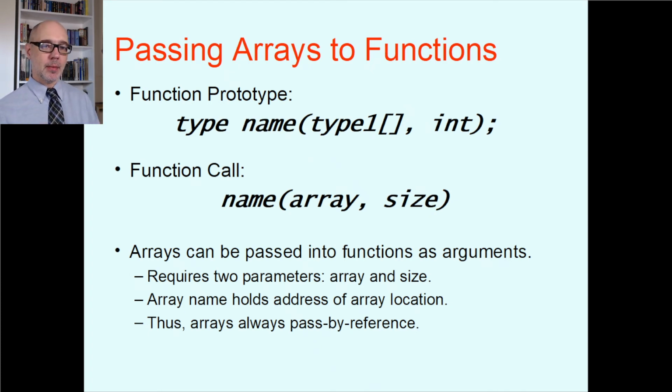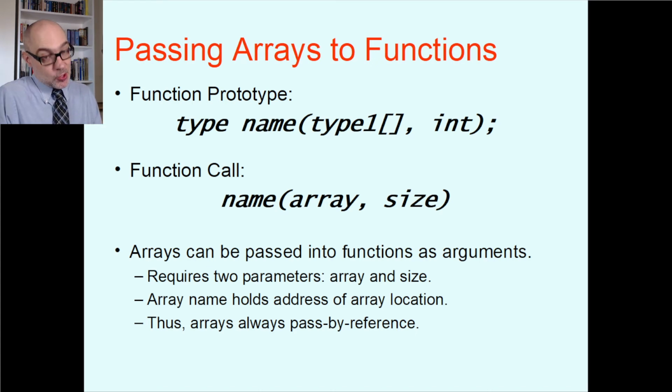Remember, the time that you would want to pass something in by reference is when it's really, really large. Because the normal thing, passed by value, would make a copy and you'd be wasting a whole lot of memory. So you don't want to do that with large data structures. That's exactly the solution: you pass in the address instead, you avoid making the copy, you avoid wasting a lot of memory, and you avoid wasting time on the CPU actually making the copy. The function still has access to that whole array, and it knows how big it is because of the size.